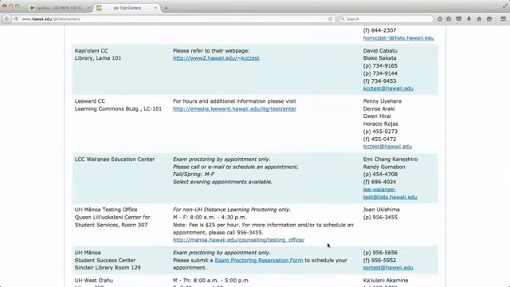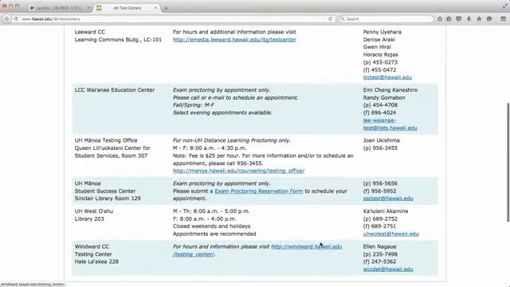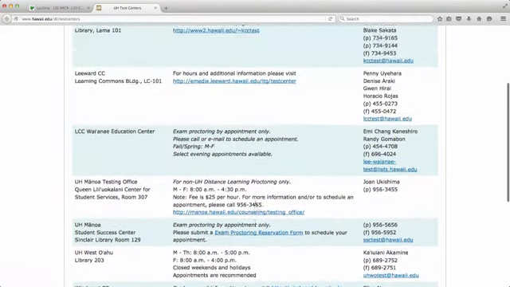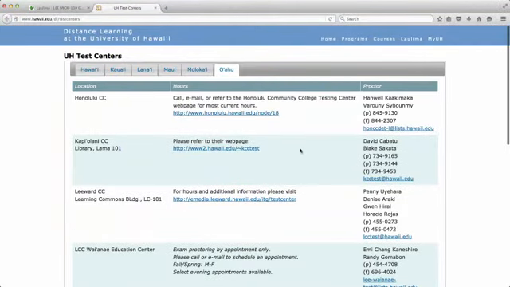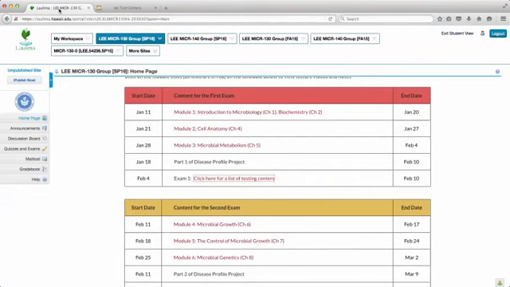Now, if you're one of those students that are off island, we do have people that take the class from the mainland or elsewhere, then you have to talk to me, right? But if you plan to go to any one of these testing centers, you do not need to let me know. They will get the information, okay? The only time I ever need to be contacted is sometimes every now and then information gets lost, but otherwise, any one of these testing centers. But yes, you must go to a testing center.